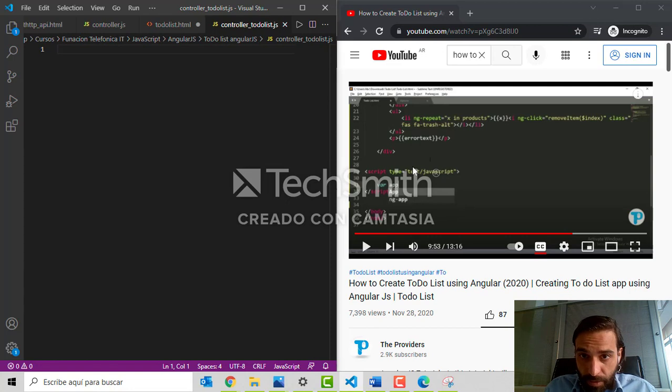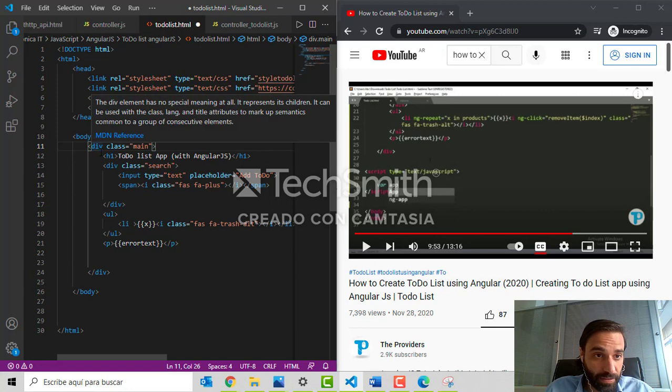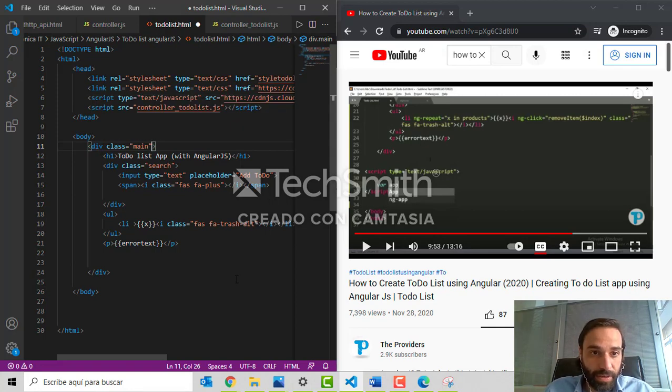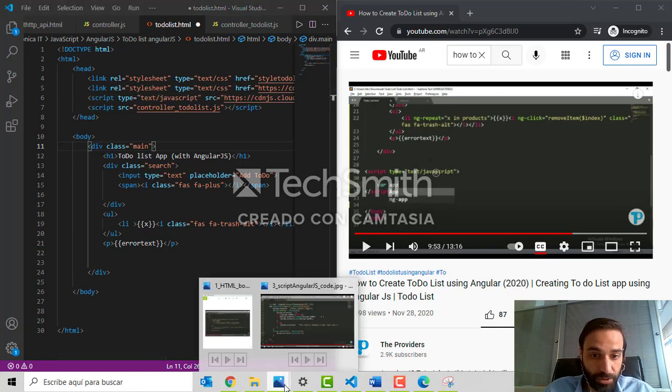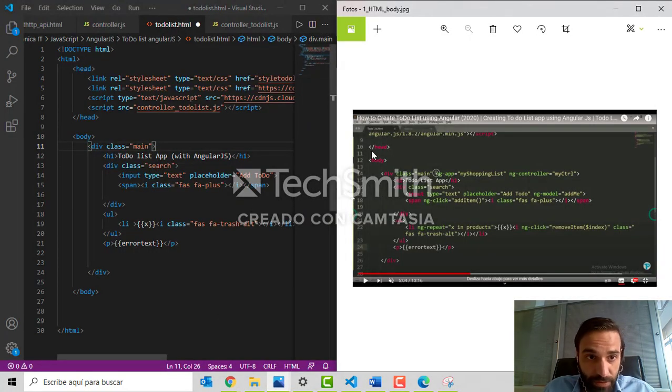Okay, before I code the modules and the functions for this JavaScript, I'm going to check and assign different directives and controllers to the HTML elements. That is the most important thing. So this is going to be like that.